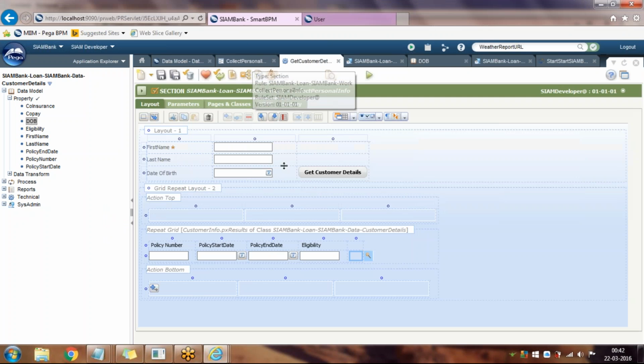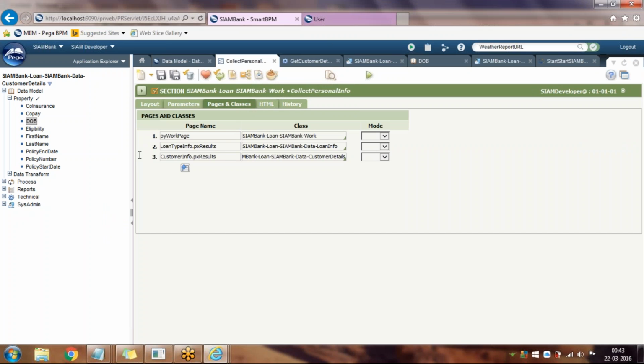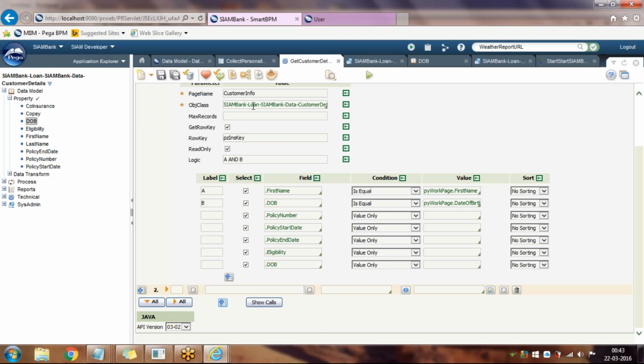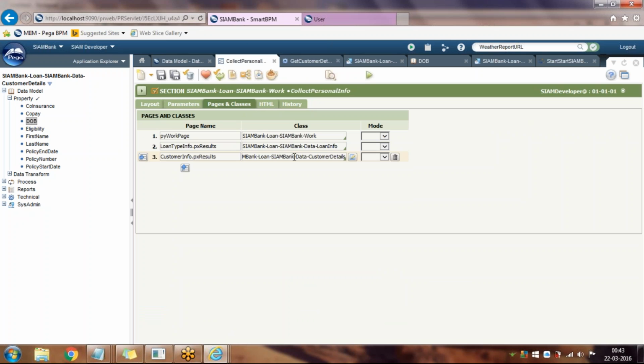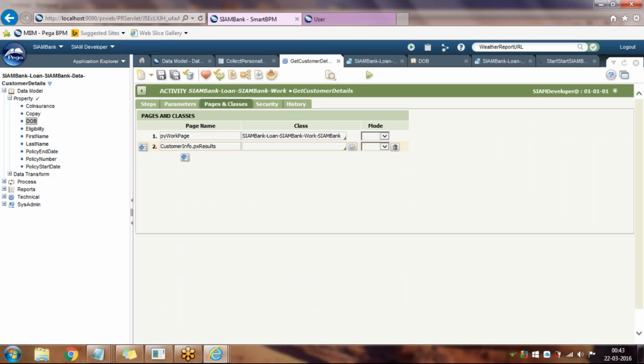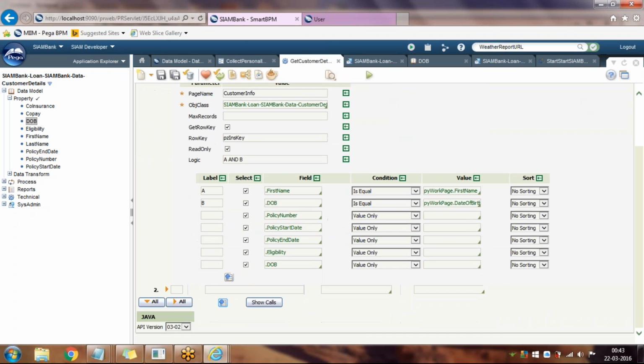Just go to the section there, I'll just copy it and paste here, to the activity, different pages and classes. Now I'm looping this page list.